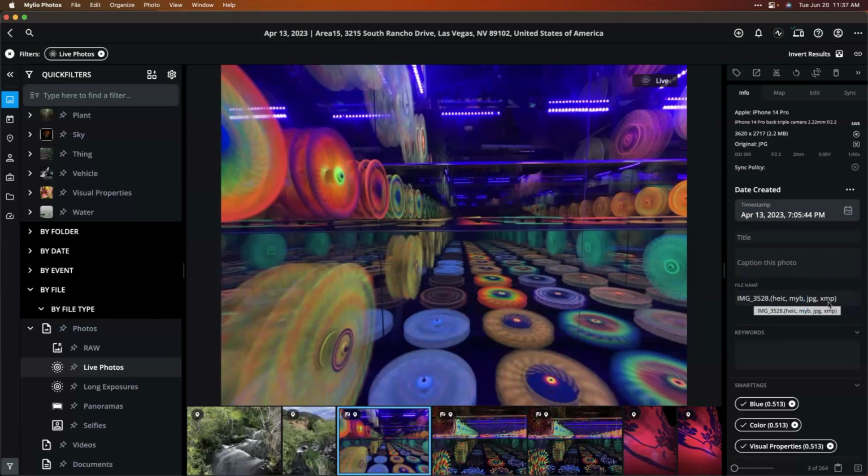And if you were to go back to Apple Photos and change the keyframe that is being displayed, a different HEIC and a different JPEG would be generated for that file. Thank you for the explanation. So that is because Mylio understands that all of these assets comprise part of the same image. But if you do this outside of Mylio, you only get the HEIC.